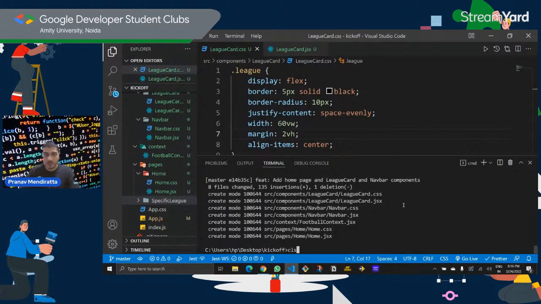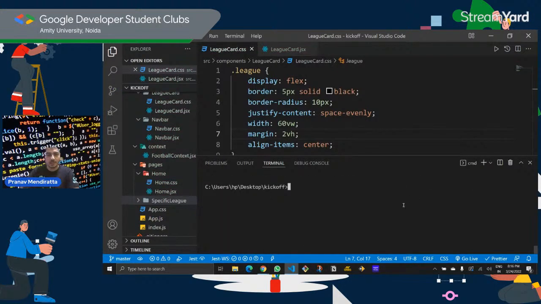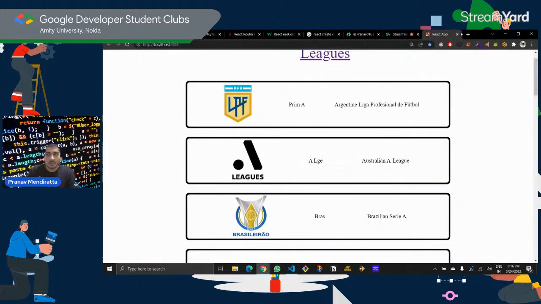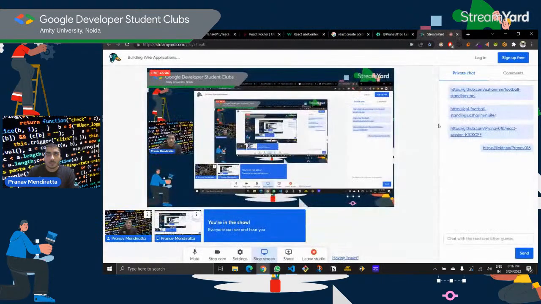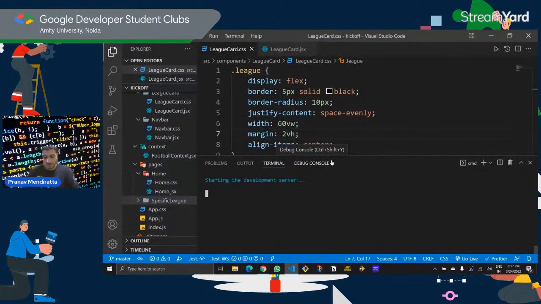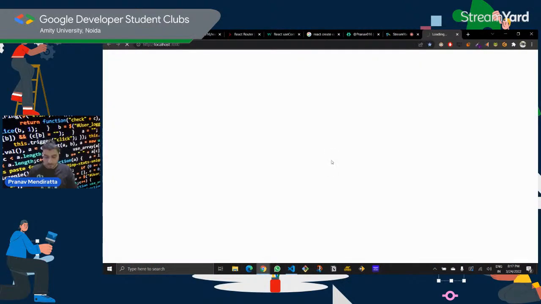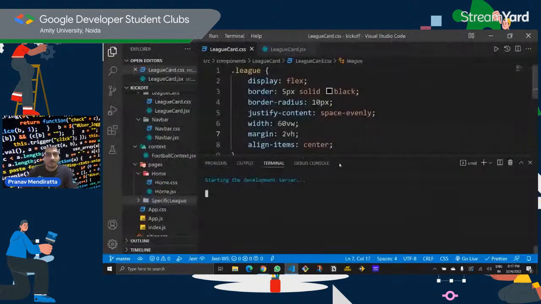I just want to make a commit in between so that if you're someone who's watching this later, they can track on Git as well, if they want to clone the repo and track along. Let's just run the application again. So the development server is starting.